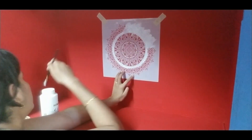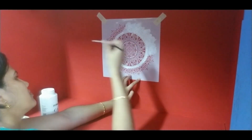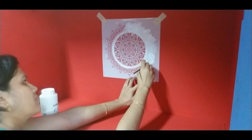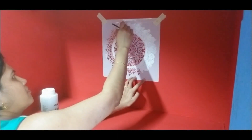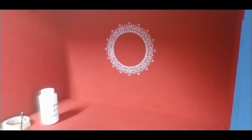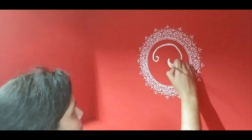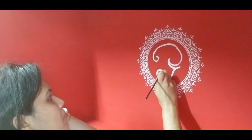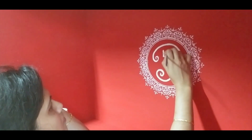For the insides, I have used a Mandala pattern stencil. The customer has asked for an OM symbol to be painted using Tamil letters, which is a language spoken in the state of Tamil Nadu in India. So I have stenciled only the outer part of the Mandala and left the center part blank for the OM symbol. I was not able to find an OM stencil in Tamil so I had to do it freehand. I knew it would not come out perfect but still gave it a try and the customer was okay with this.